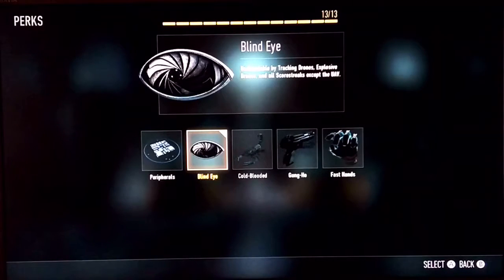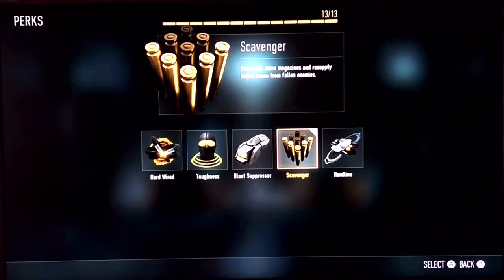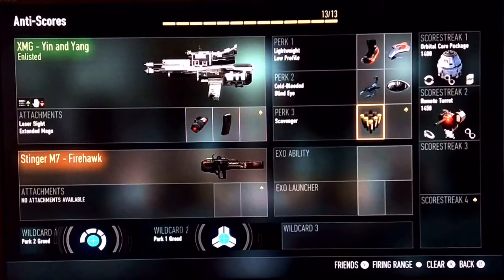You can also use Blind Eye as perk 2, meaning you're undetectable by all score streaks except the UAV. So all in all, having Low Profile mixed in with Blind Eye, you're going to be immune to all of the score streaks. Now for your perk 3, you're going to want Scavenger so you don't run out of ammo.